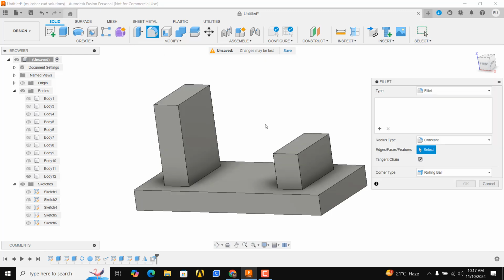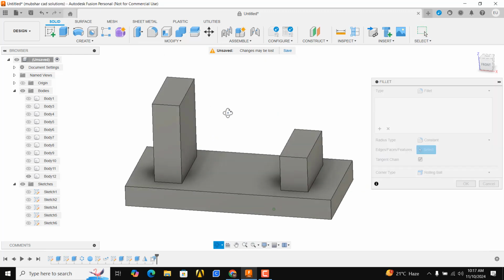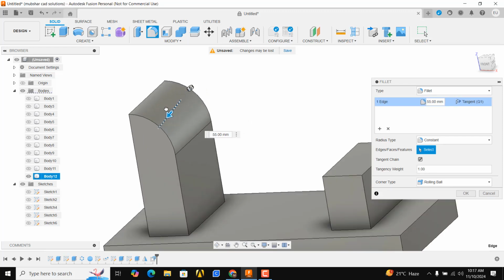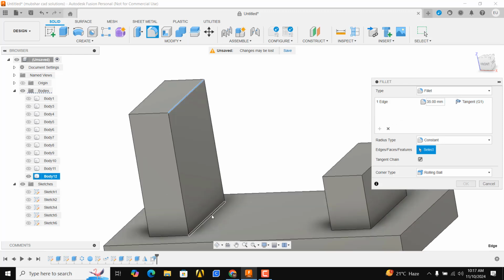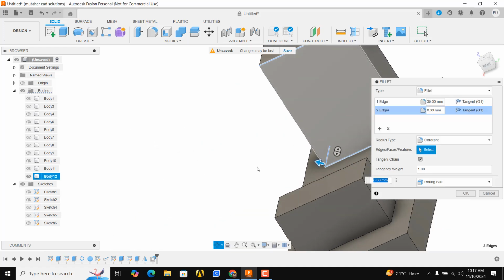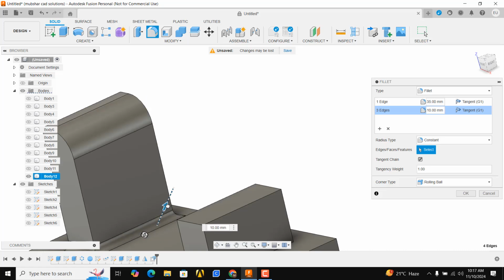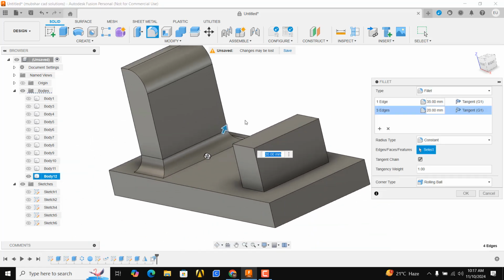After that we have fillet. Fillet is basically used to make round edges. So we can select one edge like this. We can add another fillet here, or we can select multiple edges, and then we can give the value, or we can drag it like this.